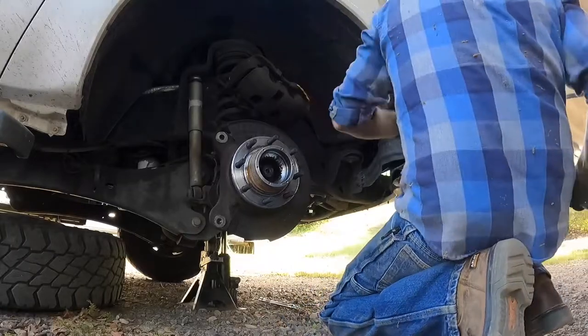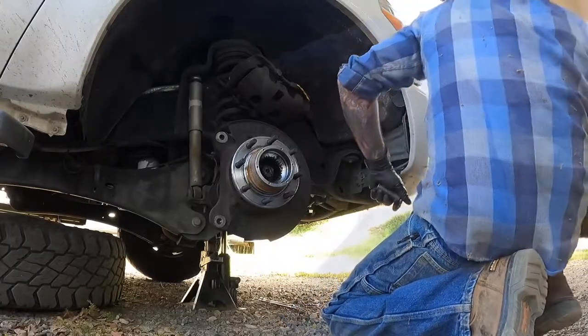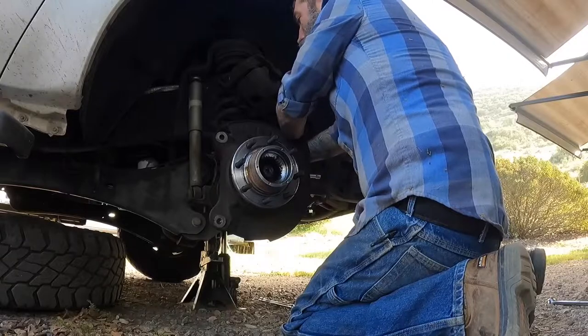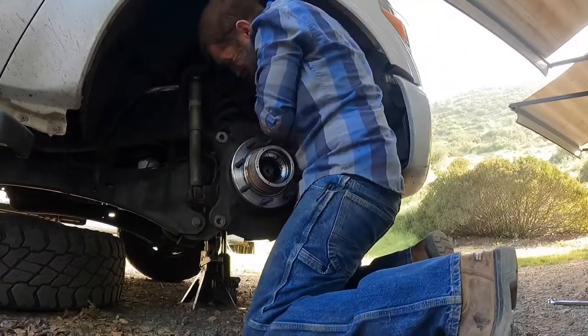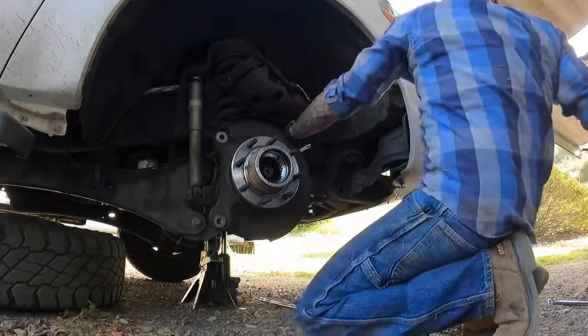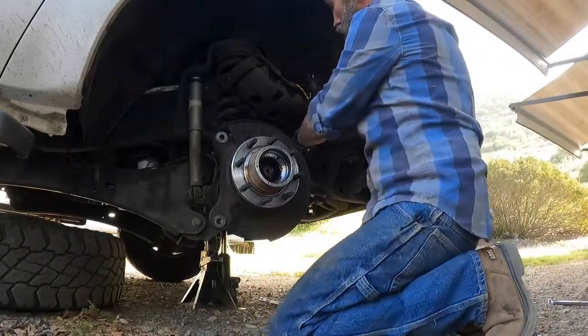Now that tie rod may actually be in the way, but I'm gonna try it with a ratchet first. I think I can get it with a ratchet. If not, I can put a wrench on the ratchet, which is exactly what I'm gonna do. Give me a little leverage.